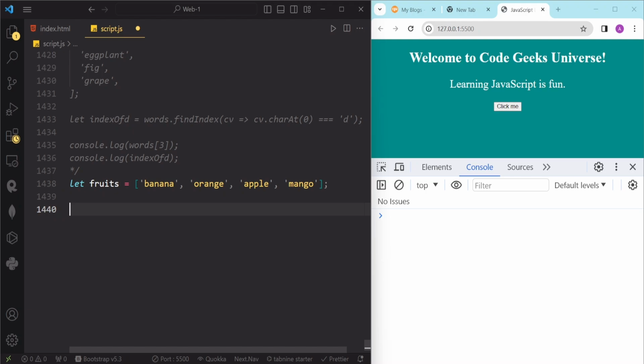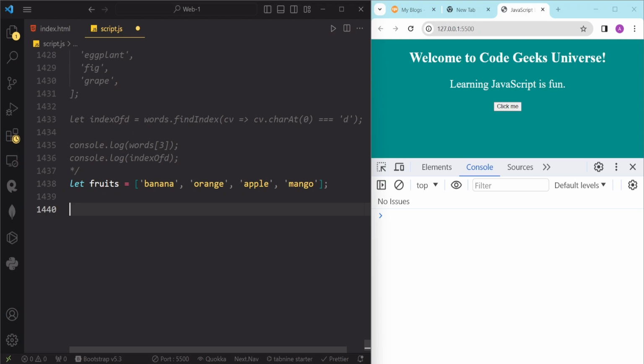So let's get started. Now let's see what the includes, some, and every methods are and how they can help us. These methods are part of the Array.prototype object, which means they are available for all arrays in JavaScript.